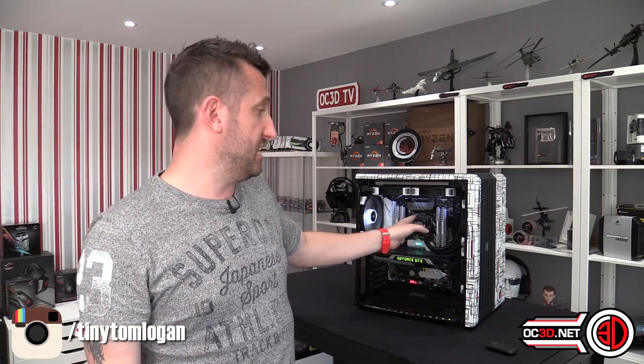You do really, if you want to overclock this, need to make sure that you have decent cooling as well, because like I said, once it does go up, you can. I wouldn't want to be running this at 1.2 volts with anything other than an AIO. If I'm honest, if you're going to overclock it at all, I'd want an AIO with it. So you're looking at another £100 really for a half decent one of those anyway. So the prices do start to go up and eke out.